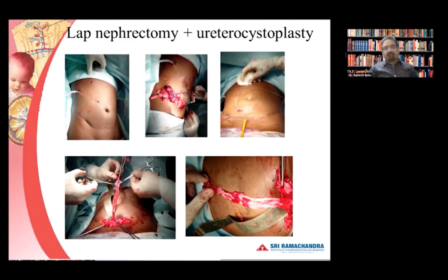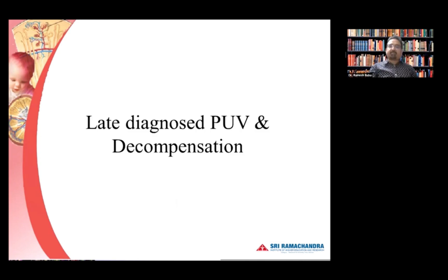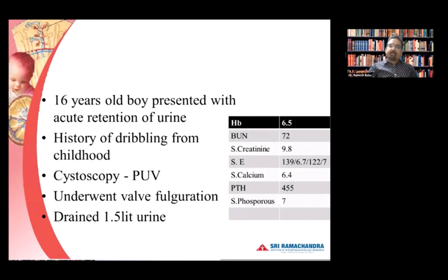Whenever there is a patient with VURD syndrome — valve, unilateral reflux, and dysplasia — and a dilated system, I do not go for upfront nephrectomy, because at some point when the bladder starts behaving badly, I can do the nephrectomy and use the dilated upper tract and ureter for ureterocystoplasty. Ureterocystoplasty doesn't provide a huge increase in capacity, but these are not neurogenic bladders — so a modest increase in capacity is probably enough, because the capacity is not always too bad.